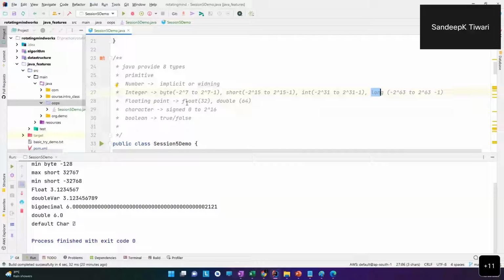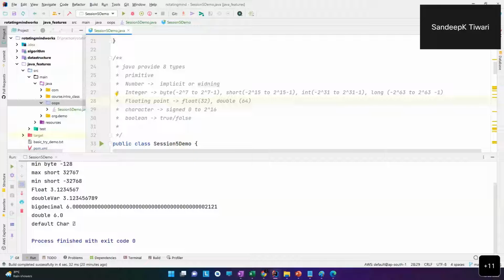Widening means implicit conversion. If you assign any long value to float, you do not need to do any typecasting. That will automatically get assigned into float. But the question is, long is 64 bit and float is 32 bit, so why does it allow?